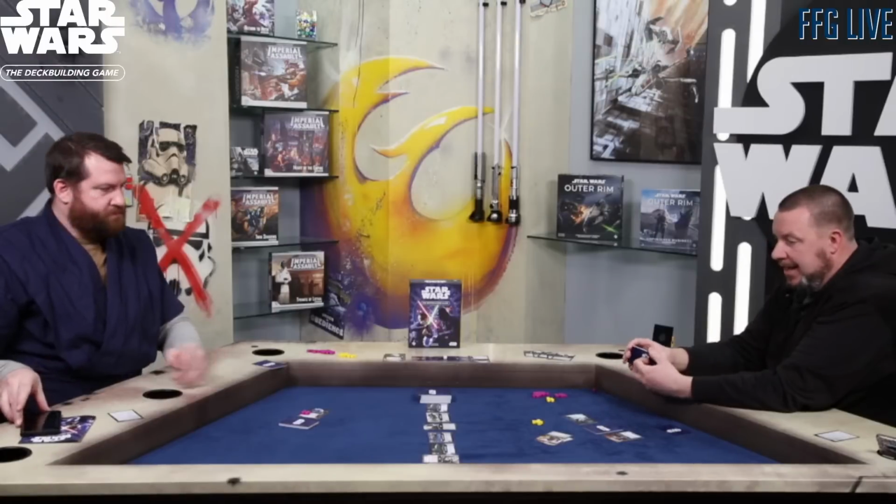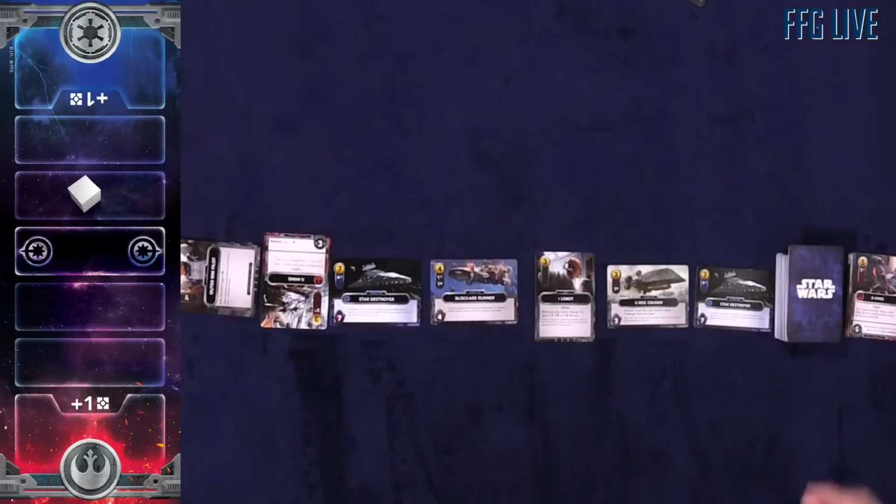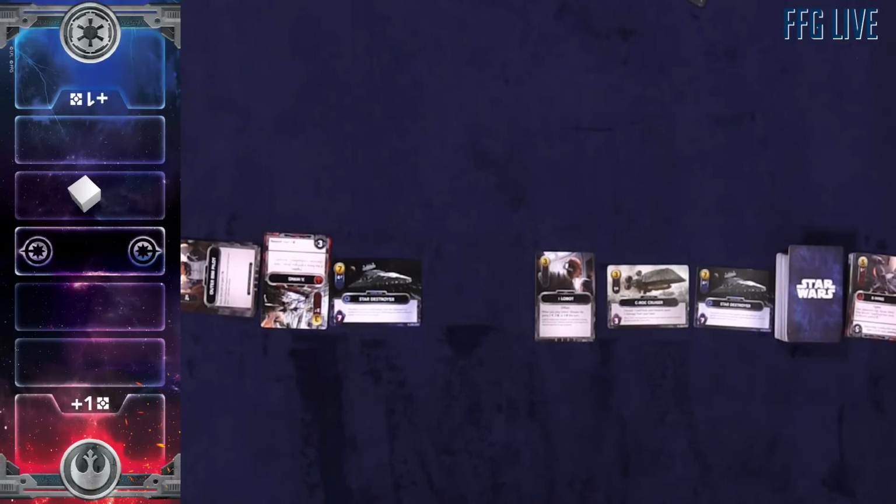Or I could buy that Blockade Runner that's out there. Given that I'm on my last base, I kind of want another capital ship to help me protect my base. Oh, you only have 16 health? I'll end it this turn. Yeah, I'm a little bit worried with that Millennium Falcon in your deck. That could happen.